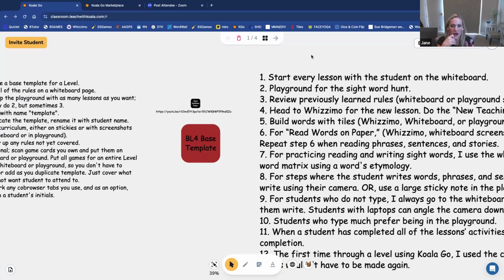And then if people are interested, I can create a template that I'll sell. Exactly what I just showed you, but it would not have any Barton content in it. It will have all the blank stickies for you, so you wouldn't have to do that. I would say, put the rules here, this is where you spell phrases, but I won't have any actual content. You'd have to put that in yourself. If you want that base template, I can sell that for a couple bucks on Marketplace if you'd like it.